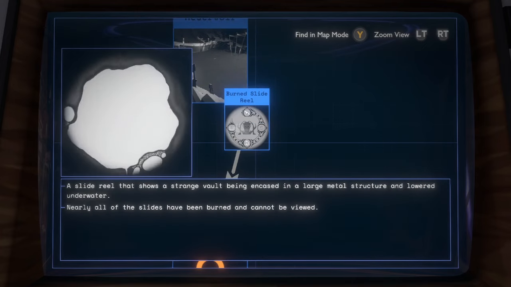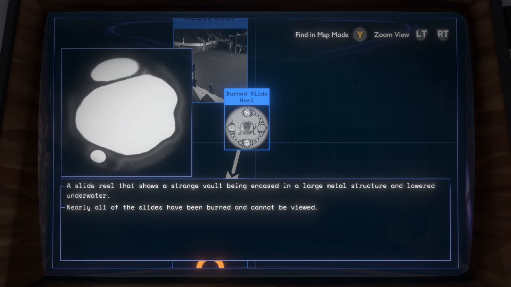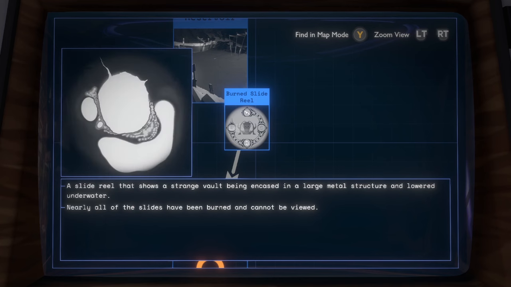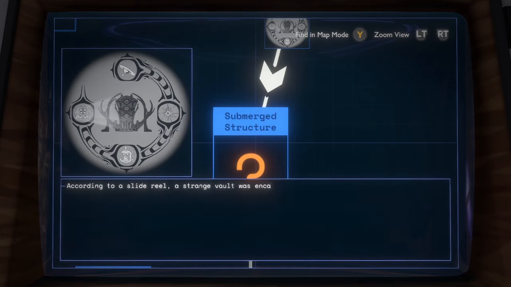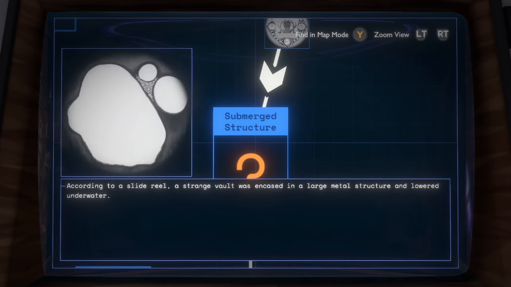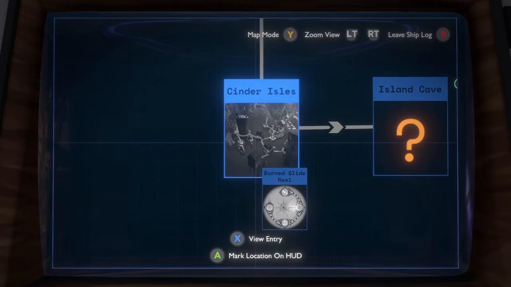A slide reel shows a strange vault being encased in a large metal structure and lowered underwater. Nearly all of the slides have been burned and cannot be viewed. It's probably how you unlock them or something, right? According to a slide reel, a strange vault was encased in a large metal structure and lowered underwater.